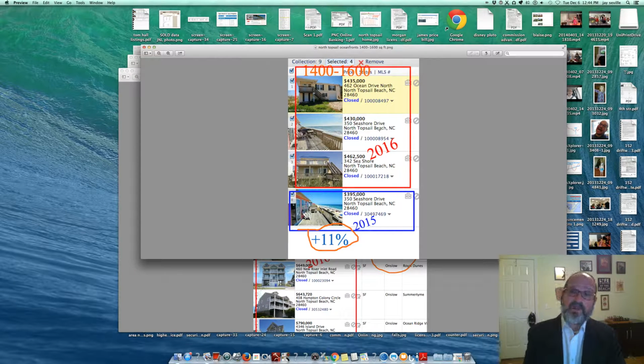If you can pull it off, now's the time to buy a North Topsail Beach oceanfront home for sale, because you might not be able to afford it later. And besides, in the meanwhile, there's revenue to be made, tax write-offs to be taken advantage of, and then, of course, appreciation. Remember this 450 home right now you buy? Probably within 10 years, it'll be worth 700. Okay, so this is an asset in your portfolio in addition to the revenue, and the home, of course, is paid off as well in that process. All right, over and out.